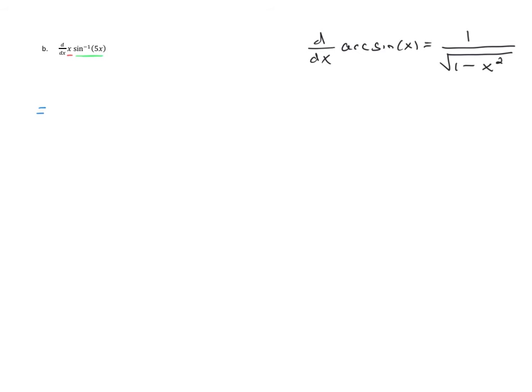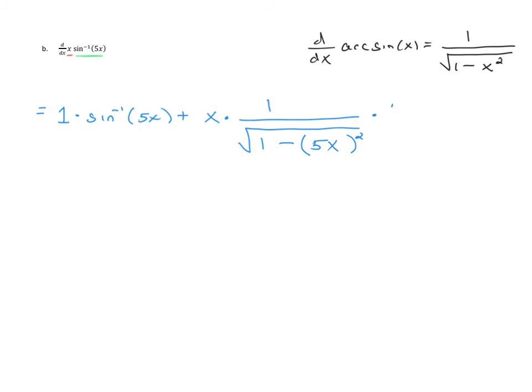So using the product rule, I start by taking the derivative of the first and multiplying by the second. But I then copy down the second thing and multiply by the derivative of the first. Well, the derivative of the first is the derivative of arcsine, or sine inverse, and it is equal to 1 over the square root of 1 minus, and it's not x, it's 5x, but that thing would go right here, like this. Now, because I have a 5x instead of an x, I have to multiply by the derivative of 5x, which is 5. And this is the answer here.